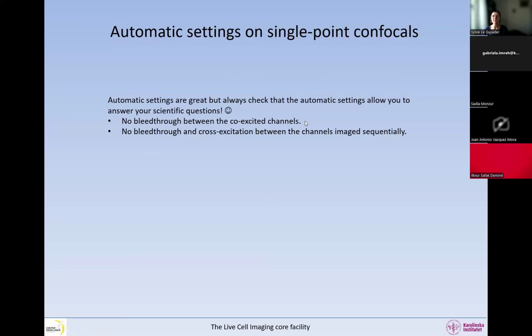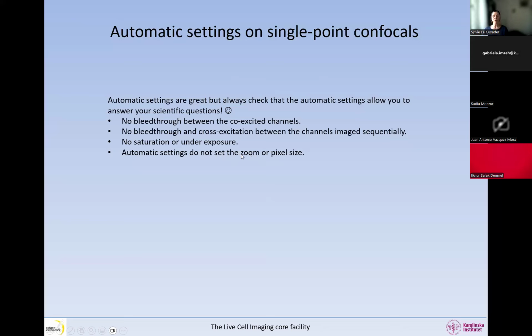So make sure you have no saturation and no underexposure. Again, it's the same thing. When you press the button to set everything automatically, the software doesn't know that in a different Z stack, you're going to have some saturation, for example. All these type of things you have to do yourself. So the automatic settings also do not set the zoom or the pixel size because they have no information about your sample. So you have to do this yourself.